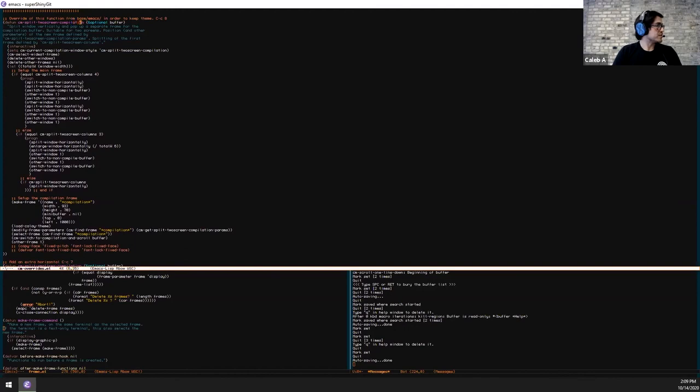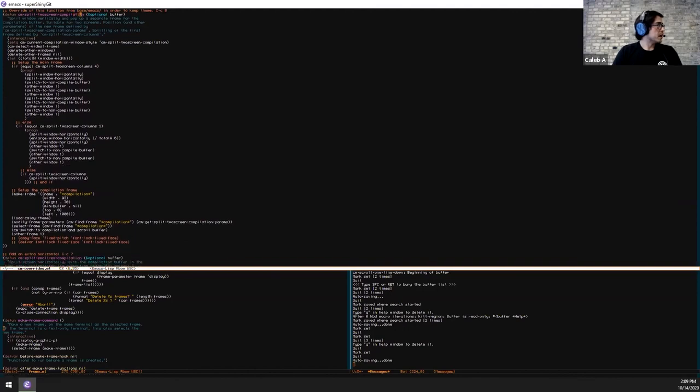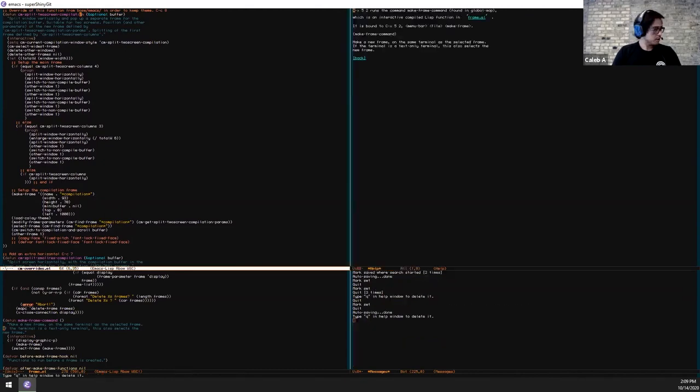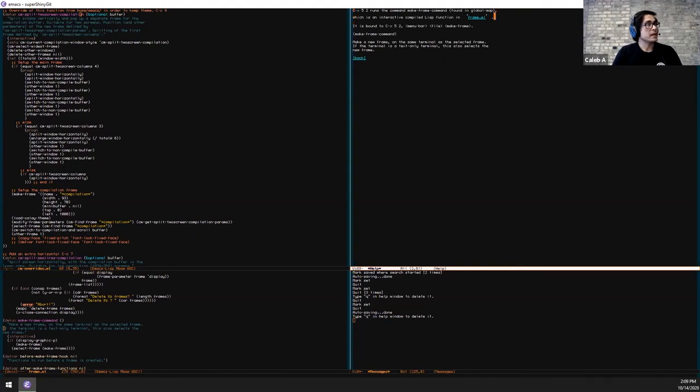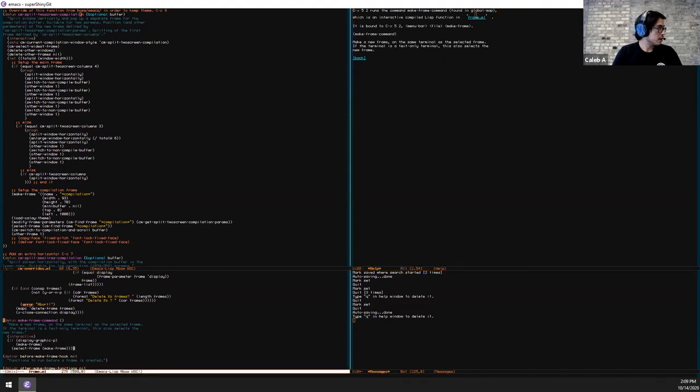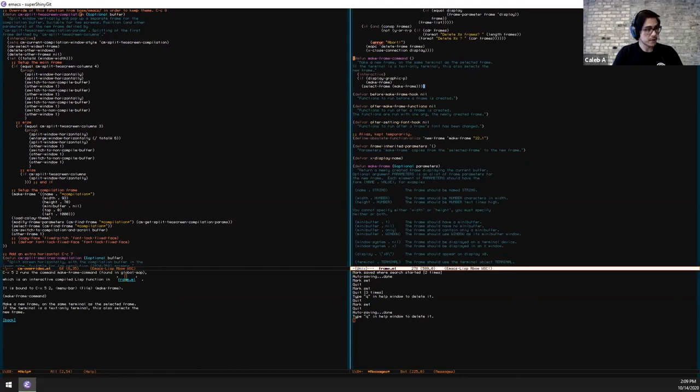This exists in Emacs base, but it looks like Control X52 is a native Emacs command. Yes. So then make frame. I mean, really all that's doing is making a frame.